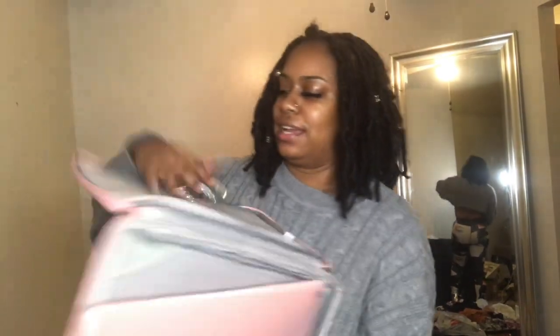And it also comes with like a little dust wipe. And then the inside, it's soft. Oh, I need this as a blanket. Like, this is super soft. Like, I love this. But yes, I'm pretty sure it'll keep my laptop well protected while I'm on a plane. And it shouldn't have no scratches or nothing when I, you know, go to use it or whatever.